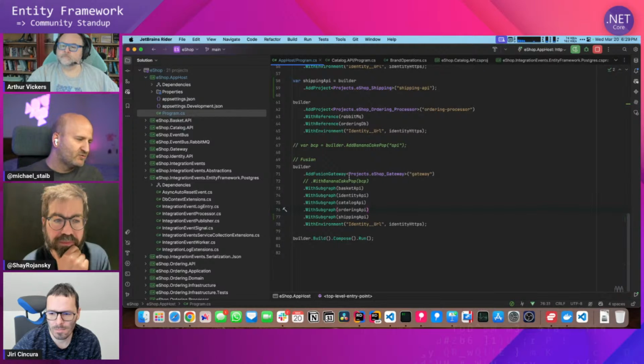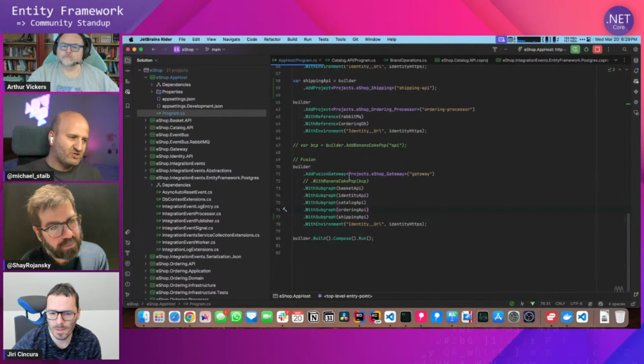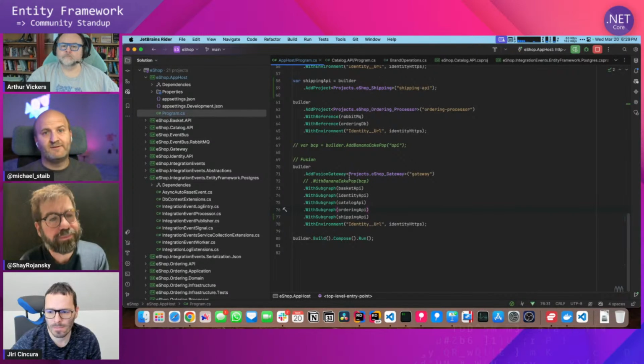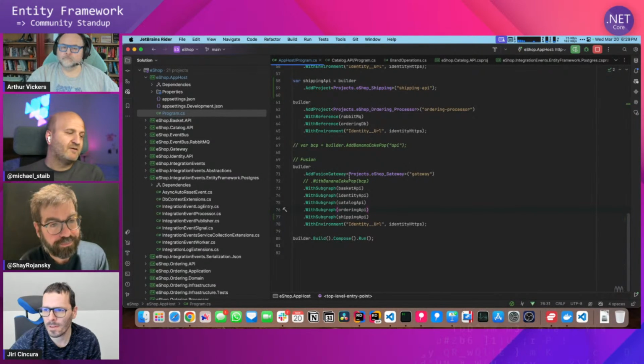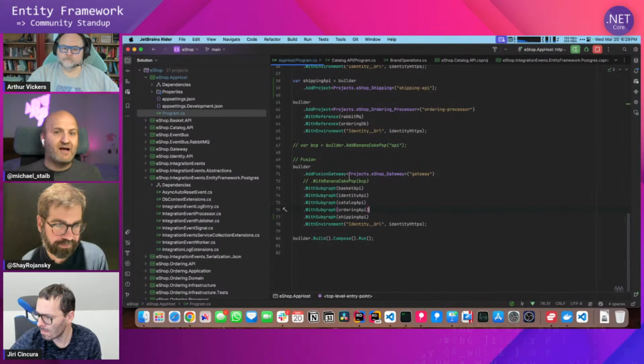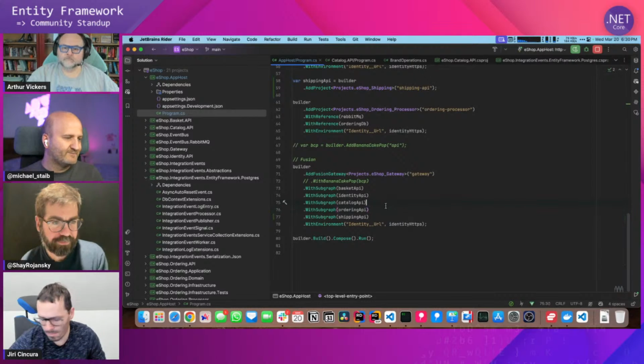Because what we want to do in a microservice architecture is often develop in isolation, in separate teams on these microservices. But then if we want to access these services, we want to have a nice unified layer.